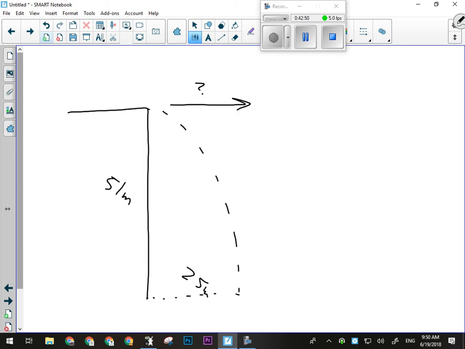Okay, so I have a 51 meter high cliff. Object goes horizontally off that cliff and hits the ground 25 meters from the base of the cliff. I want to know how fast was it moving when it went off the cliff. Right? So it doesn't seem like I give you very much information, but in actual fact, I give you quite a bit of stuff here.